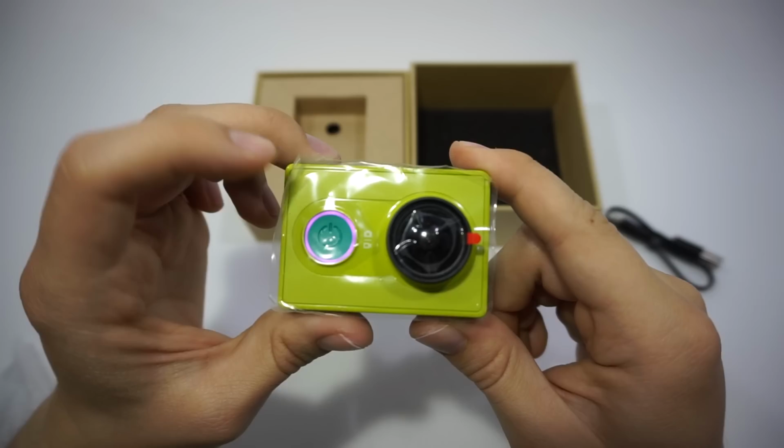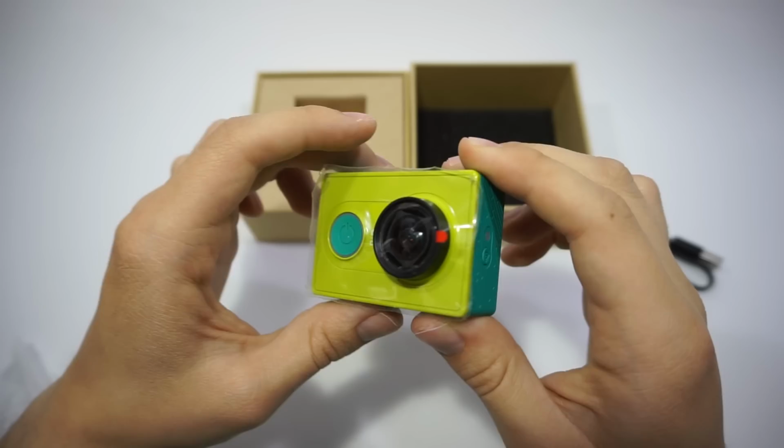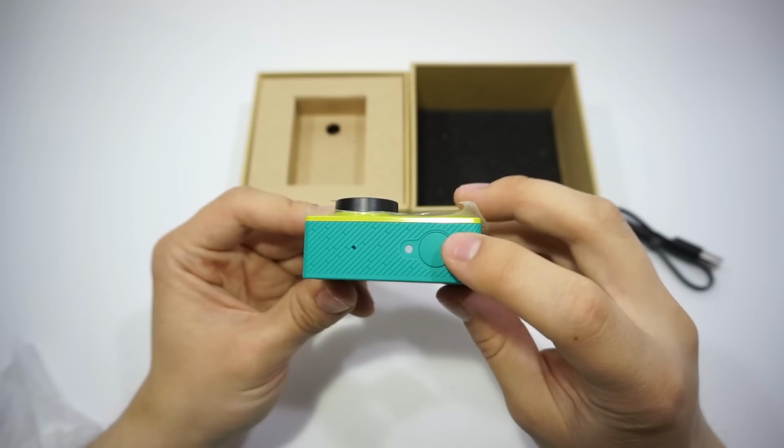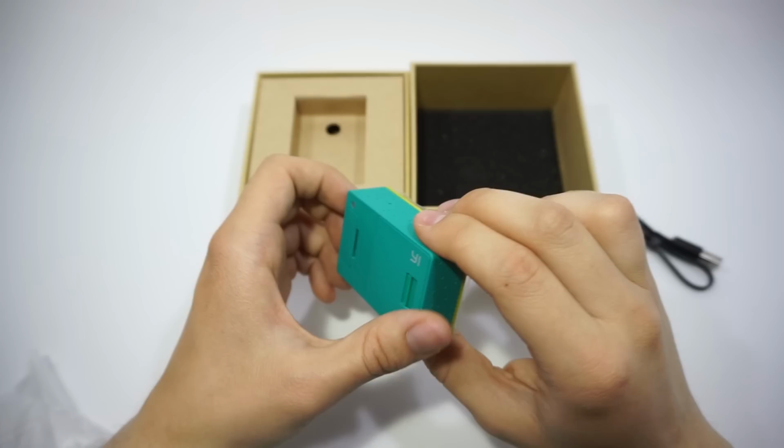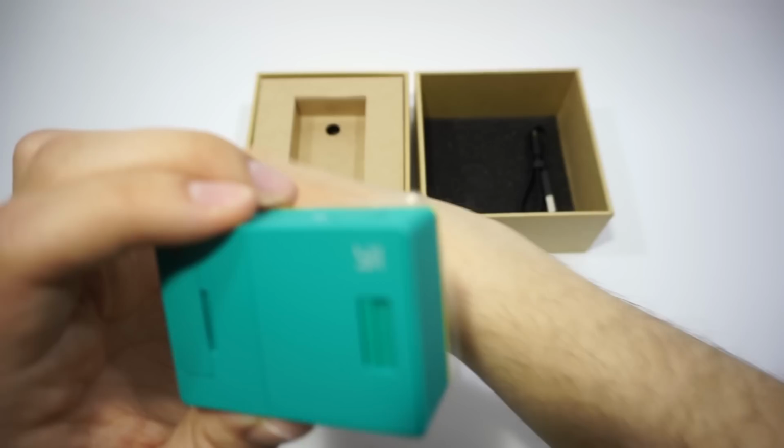The LED will change color to blue if your battery is more than 50% full, or switch color to indigo if it's between 15 and 50, or flash red when your battery is below 15. Another way to know how much battery you have left is to connect your camera to the phone, but it is much more useful to know this by just taking a quick glance at your LED ring.